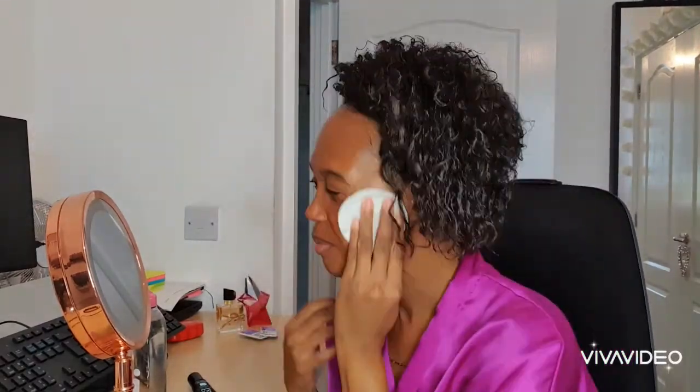So obviously I am wiping off my face and getting rid of all the leftover residue that didn't get captured whilst I was washing my face. And actually my face is not that dirty. Look at that. See, I'm not ashamed of that at all. So yeah, I'm going to do that.